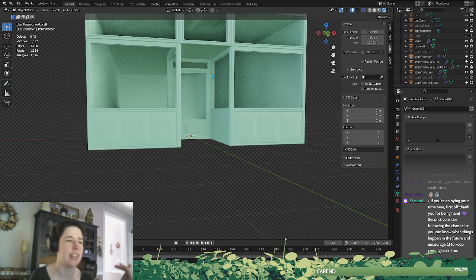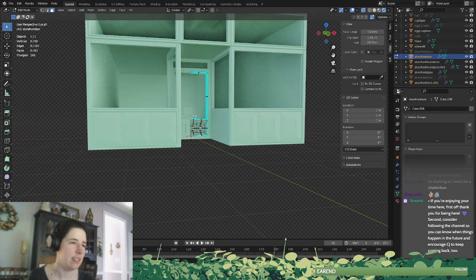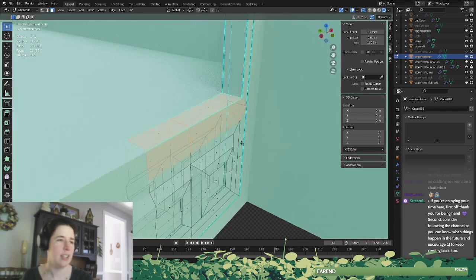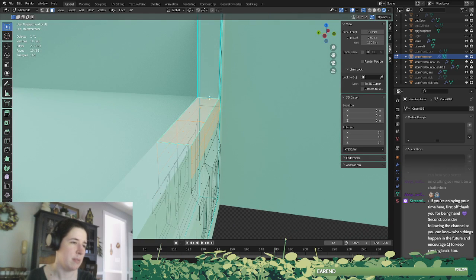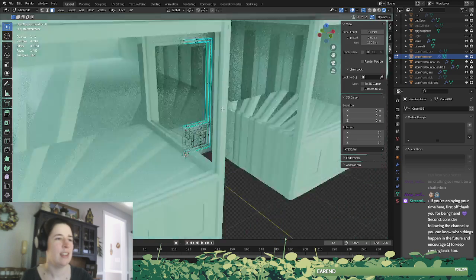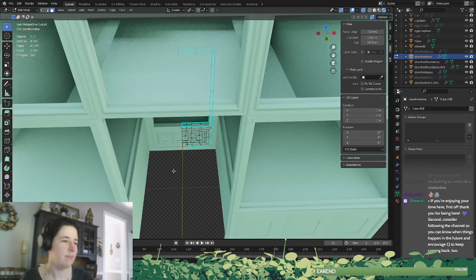So the store doesn't actually have to open. I think. If it does, then we can change parenting into objects and all afterward. But I think I just need to kind of set up my glass frame to be similar to how all the other window frames are.